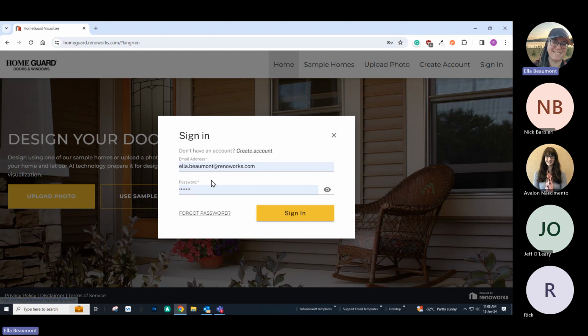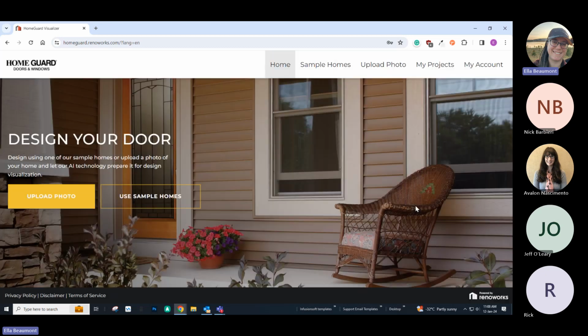Essentially the way this works is you would enter your email address in the top there, click forgot password, and that's going to send an email to the one that you've entered in that top box. That's going to allow you to create a new password and actually get into your account. Obviously, that's not going to work if you don't have an account that's registered in the system. So let's go ahead and just click sign in.